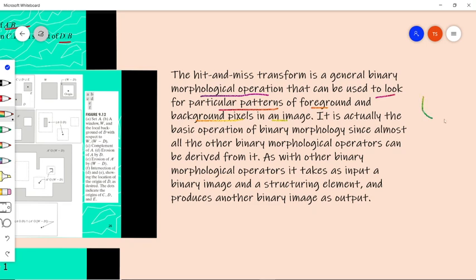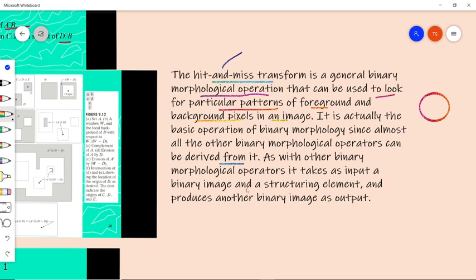It is actually the basic operation of binary morphology, and almost all the binary morphological operators can be derived from it. So in most binary morphological operators, we use this hit and miss transformation.